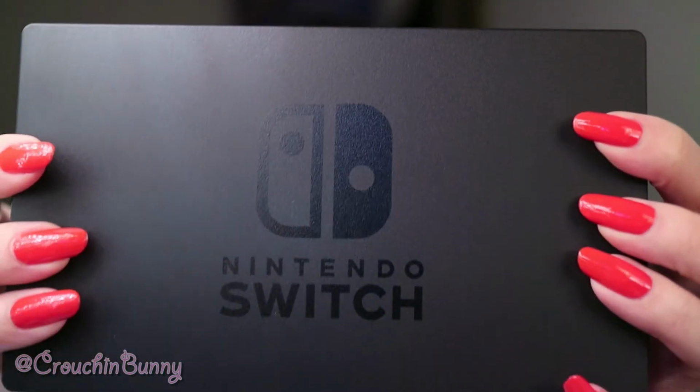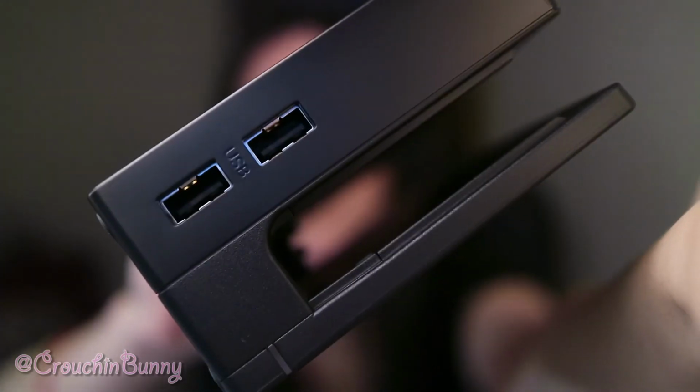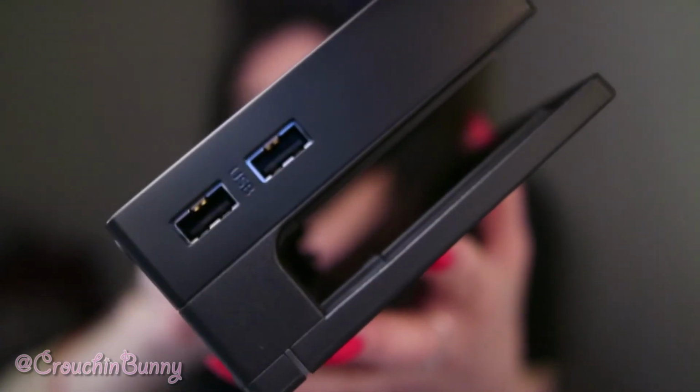The last thing in the box, which is the dock. I love bubble wrap. Bubble wrap time. This is how it looks like. It's matte and it says Nintendo Switch on it. Sexy. We've got two USB ports here, as you guys can see. Not sure what that's used for, actually, so I need to research more about that.